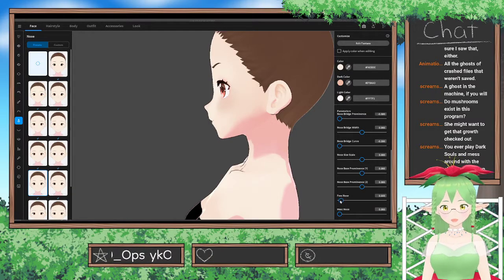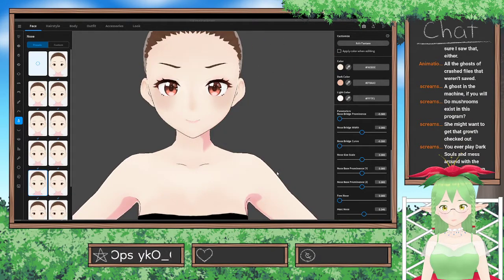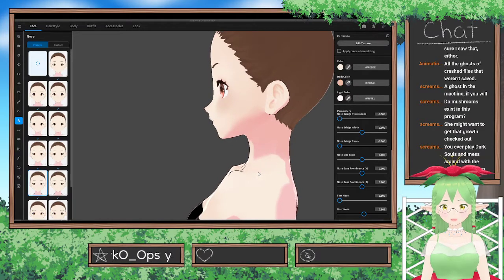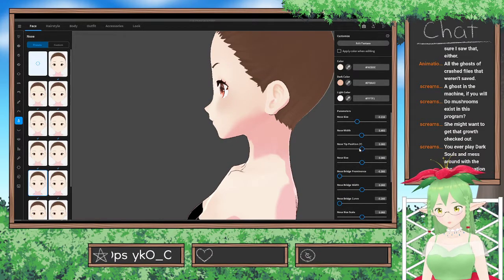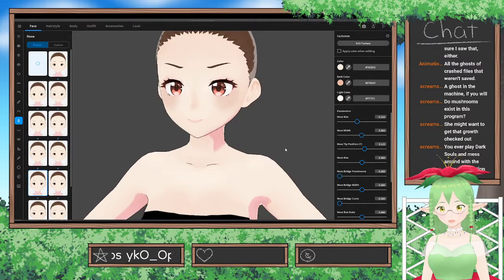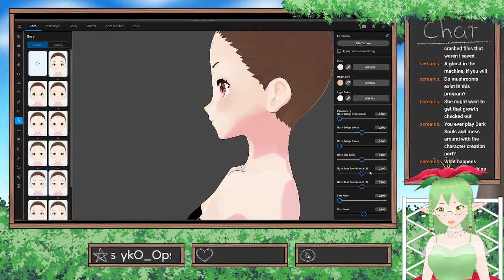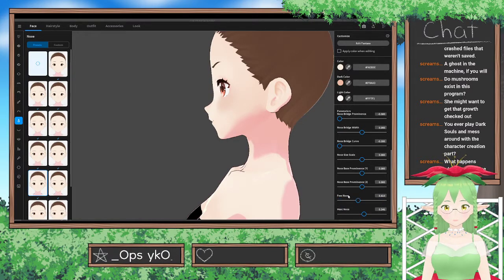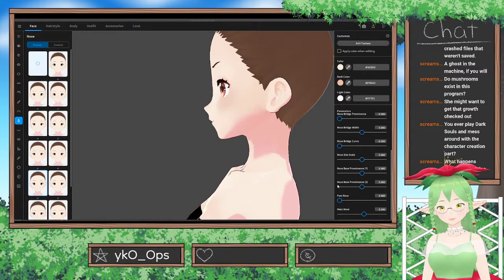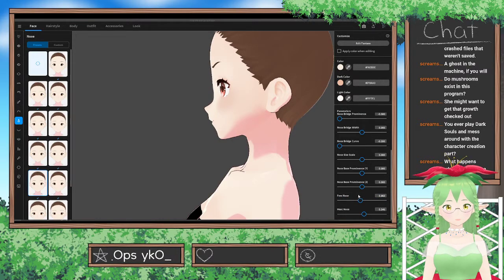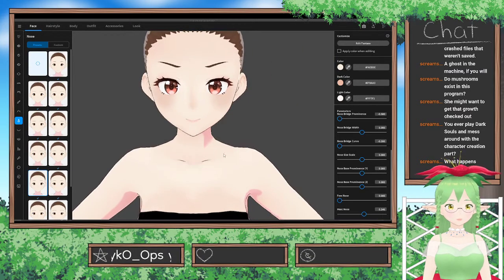So Vroid, what do you think of feminine noses? Into the face. What about masculine noses? Down. Actually, I kind of like it right there. Yeah, that looks more like a nose. Maybe we should move it up a bit. Just a baby bit. What happens when you combine the two? I think feminine kind of takes over. So we put it around the same as masculine. It just kind of does its own thing.